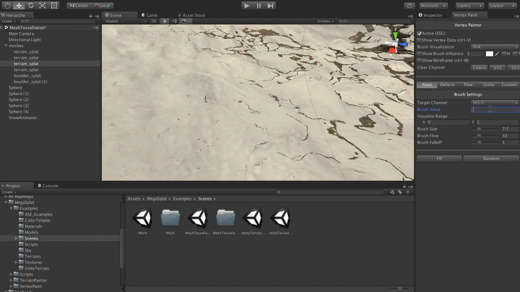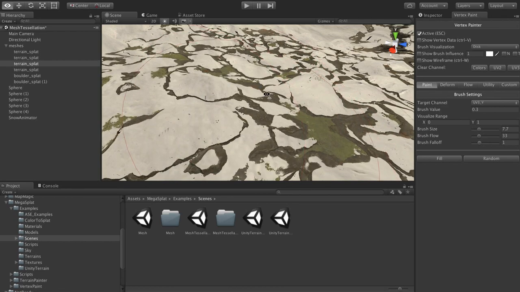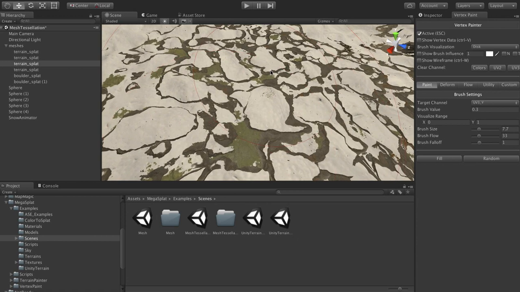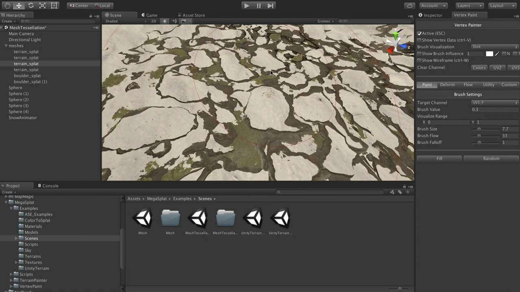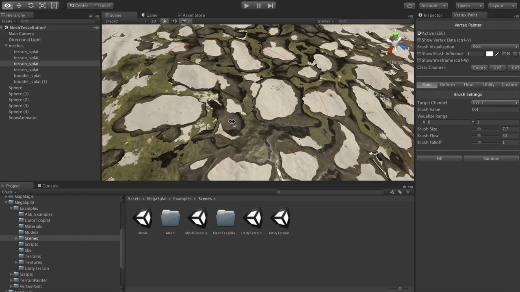And as I raise this up, it's going to melt it a little more, and you actually get this cracked melting going on based on the height map. And again, if you use the erosion on the snow, this can even be further enhanced with the erosion and wetness. So you can actually melt the snow before you bring in the water using this feature. And as I increase this, you'll start to get the water flows.